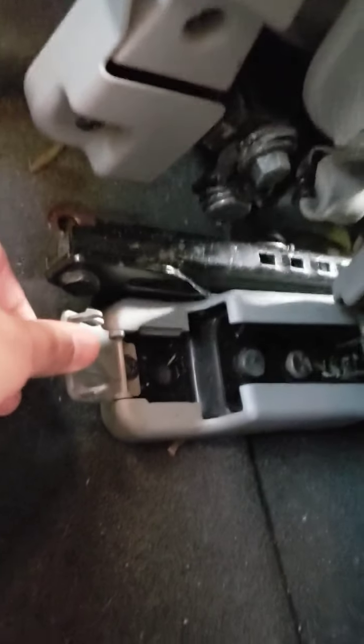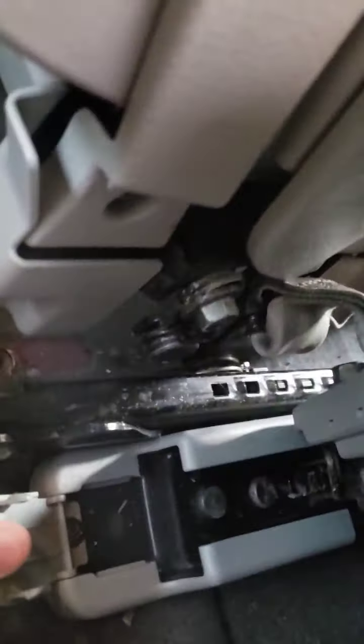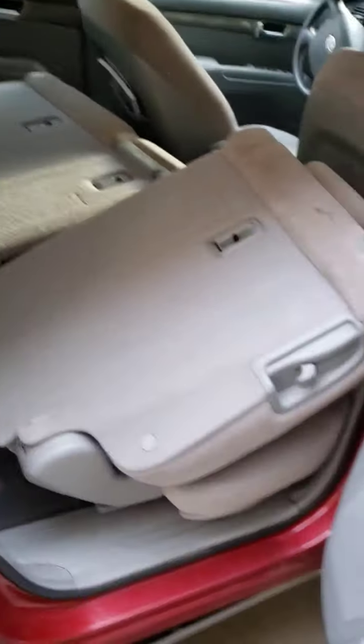Or a universal tool that you put on a drill. That would be much easier. It's less physically straining. So now that I'm ready to take the seats out, it looks like this.